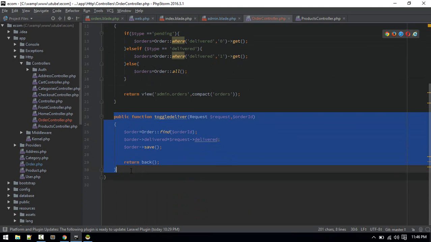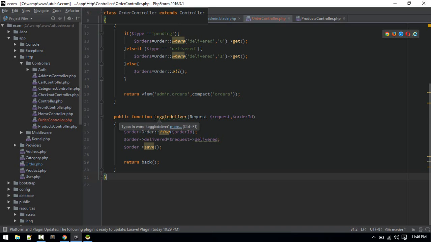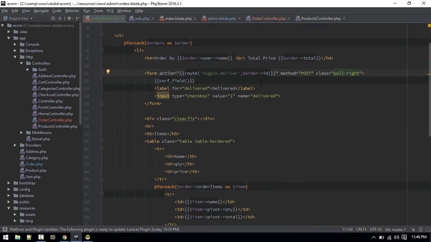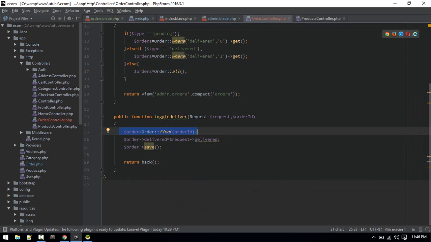So here I've already created this method. Just create this toggle deliver and this request and with this order ID. So first we'll find the order with this order ID, which we are passing from our form here. And after finding the order we'll make the delivered equal to whatever the value in our checkbox. So that is 1, and we'll save that and redirect users back.